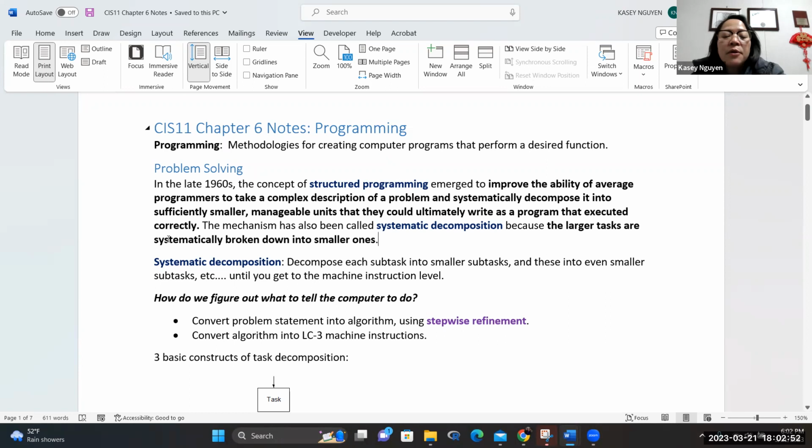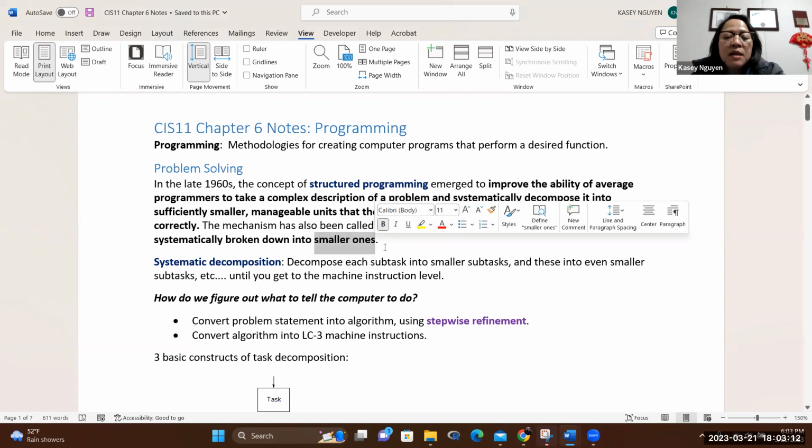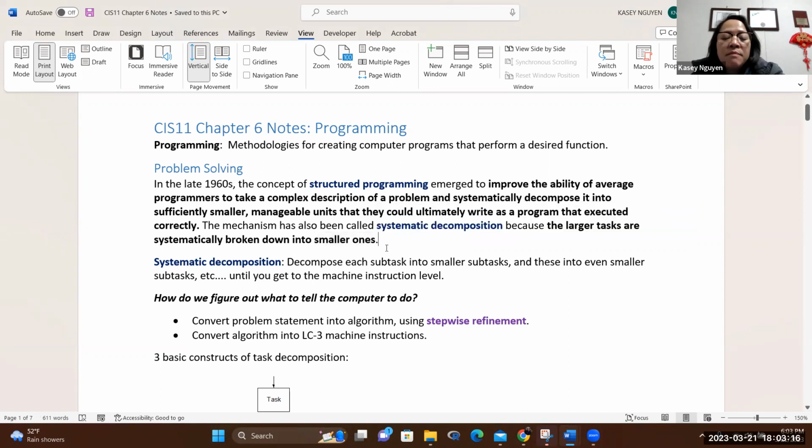So that means that we can take that and then be able to look at what kind of tasks are going to be involved. Are we going to be loading and storing? Do we need any kind of memory addresses? So in our case, we need to really make sure that it's seen in digestible units, so that way we can bring it down to the machine level, so the low level programming.